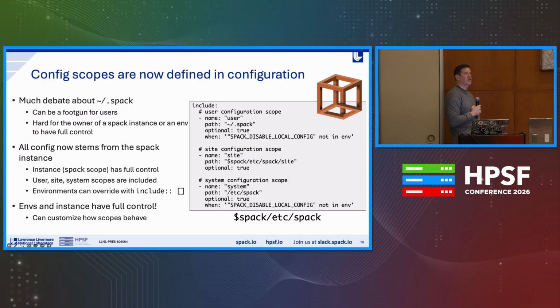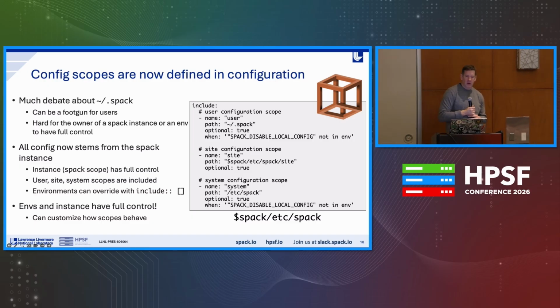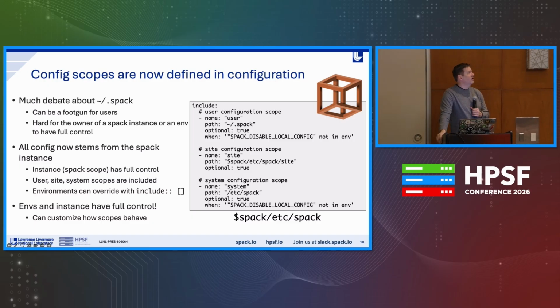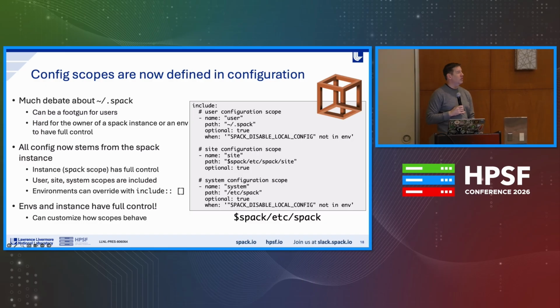It is good for persistent configuration options. Like if you want to use the new installer all the time, that's a fine thing to put in your ~/.spack config. But if you have package preferences in there or compilers or things like that, they can affect later builds. We're trying to rework the configuration so that it's customizable. And so essentially we added this new include configuration scope.